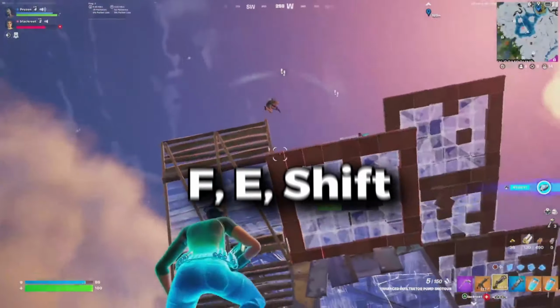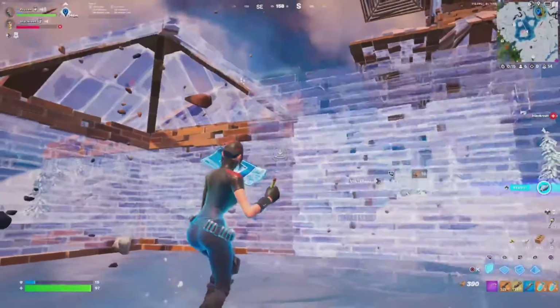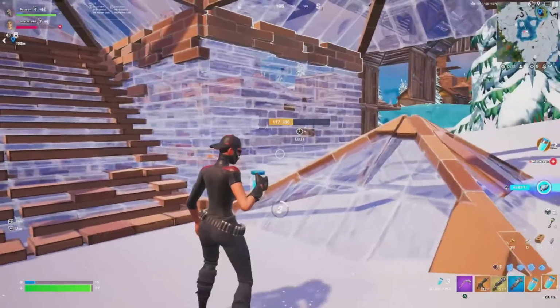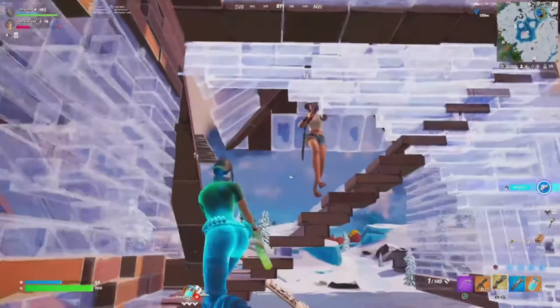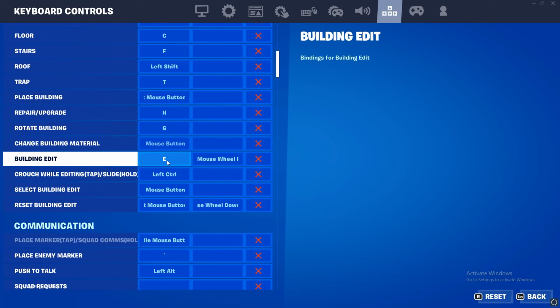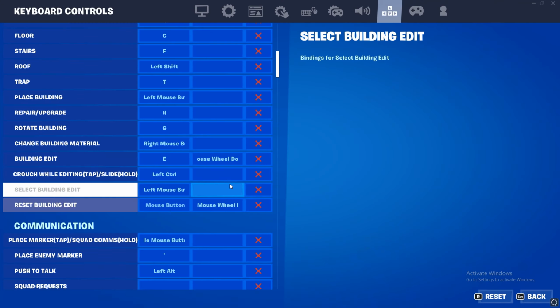Now for the edit button, I highly recommend either F, E, or Shift. I think F is a really good bind because your index finger is utilized. Shift is also a really good bind for editing, but that's up to you. Another impactful keybind is to have scroll wheel reset. To be able to do this, you just need to follow the steps on your screen right now. This will highly impact your editing capabilities.